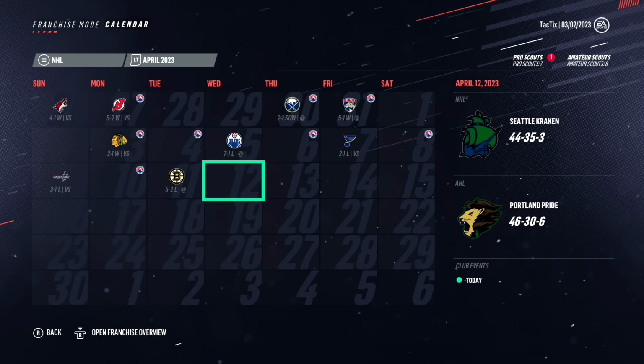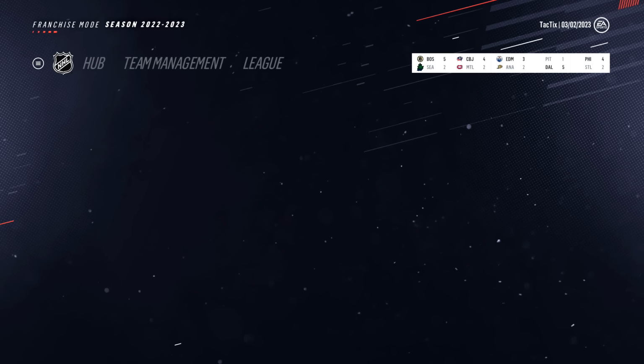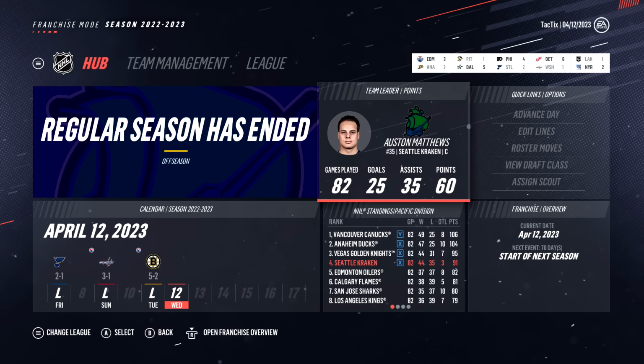All right, guys, so the regular season is now over. Finished with a record of 44-35-3, so not too bad. 91 points, it's going to be close. AHL team there, 46-30-6. So they started doing a lot better after the deadline. Let's see if we made the playoffs or not. With this team, not making the playoffs would be a travesty. We did make the playoffs. Okay, I was really worried. 91 points, we got a wild card spot. We're actually the lowest points by quite a bit, luckily. Next closest there, Chicago, 85.